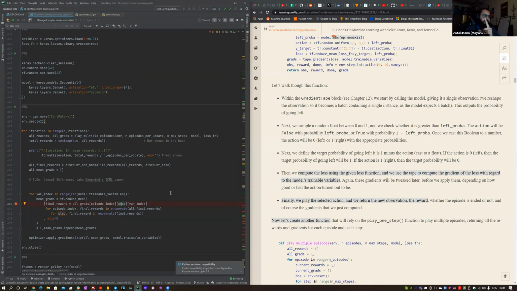Until that's stable, that's the one episode, and we are giving a final reward to it, and then we are appending all of that in the end as a return here. So that's per iteration, that's the return for the iteration.